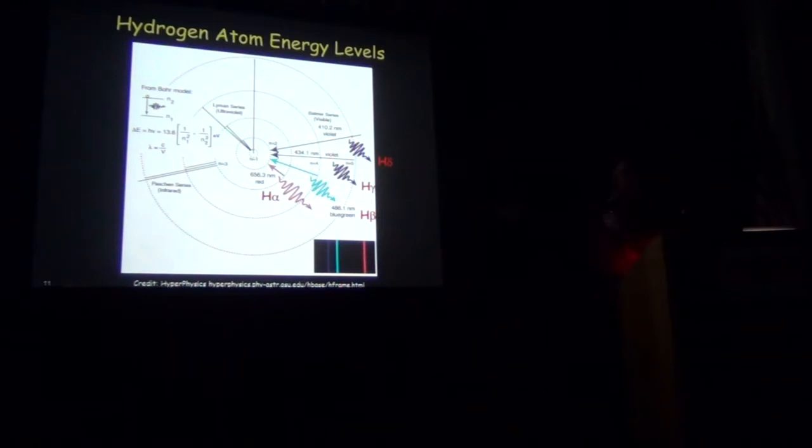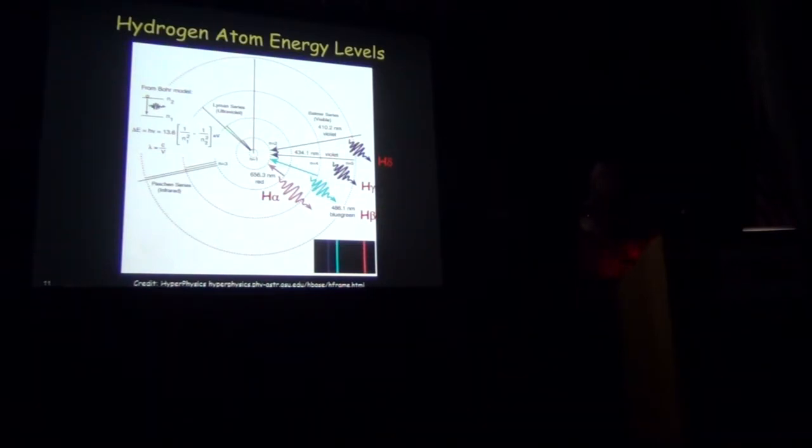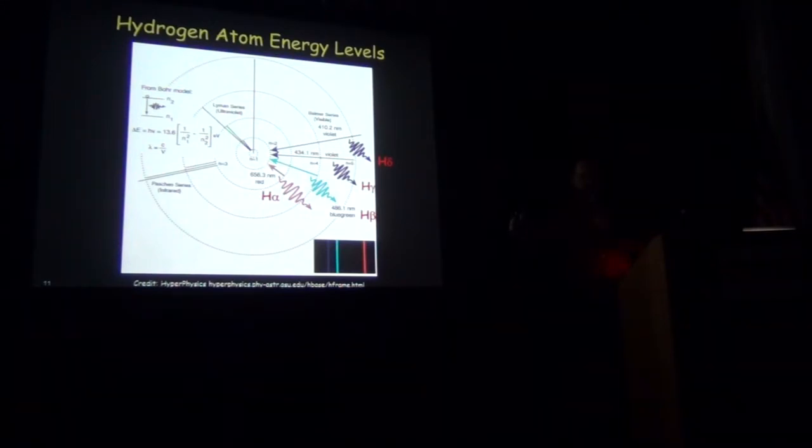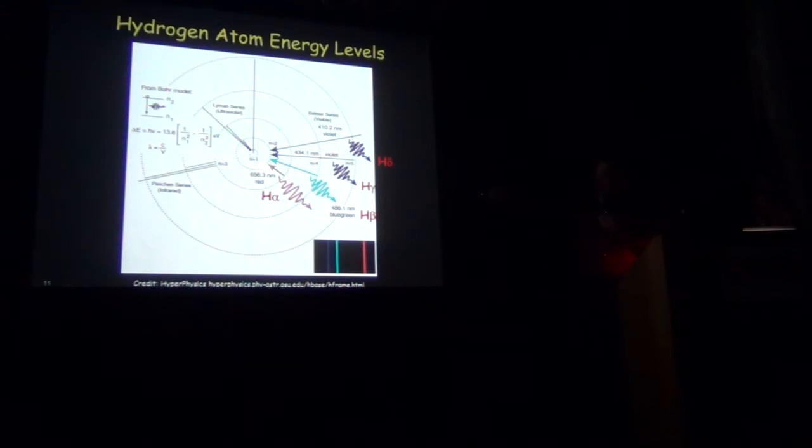Now, these are things being emitted. When an electron drops to a lower level, it loses energy. In the process of losing energy, that energy is conserved and emitted as a photon of light. So the net energy stays the same, except when the electron loses energy to go down to this level 2, that photon goes off.